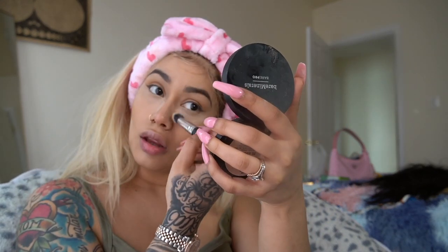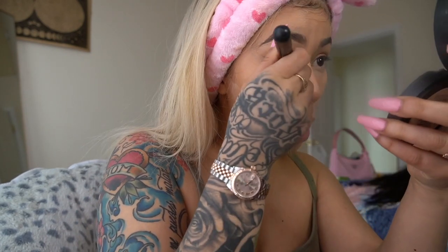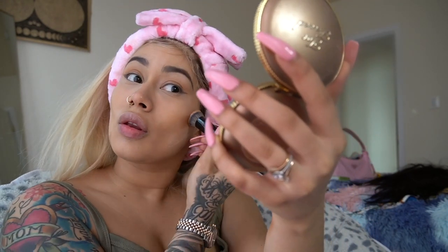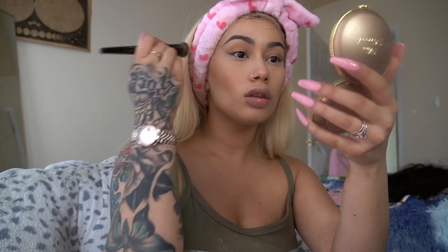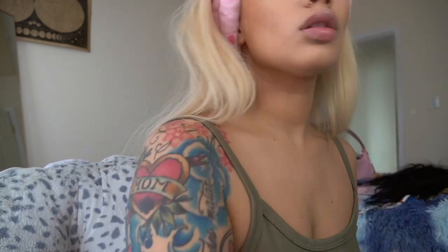This is a Bare Minerals powder. And I'm going in with, I don't know what those brushes are called. Maybe, yeah, I think they're concealer brushes. No, I don't know what that type of brush is called, but I'm going in. Obviously, you see that I set it in my face, and then I'm reapplying powder under my eyes. So I only went under the concealer once, but I do go over with the powder a couple of times, and I just feel like that helps my concealer stay super matte all day, and it just gives me a super brightening under eye that I go for when I do my makeup.